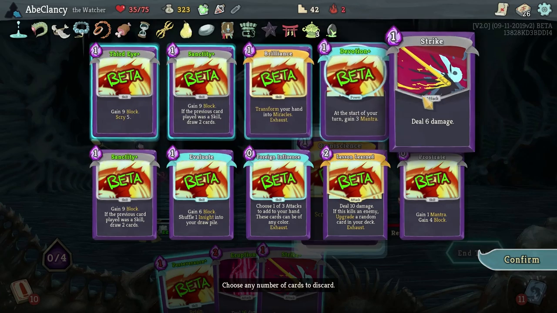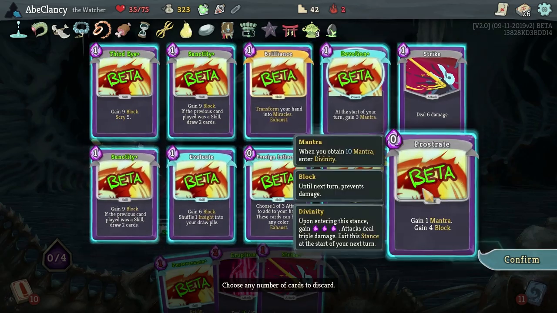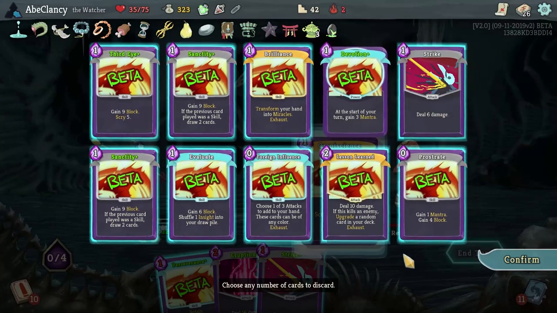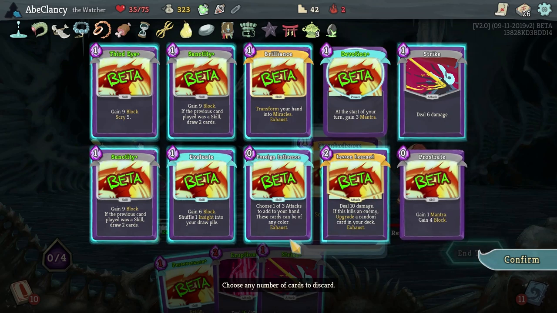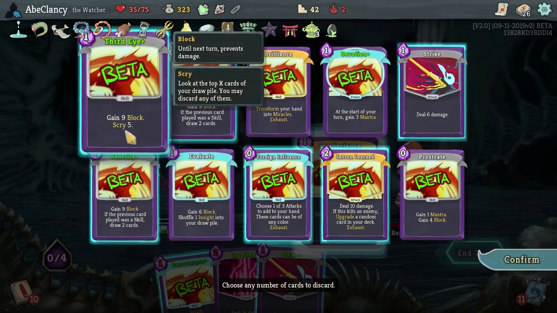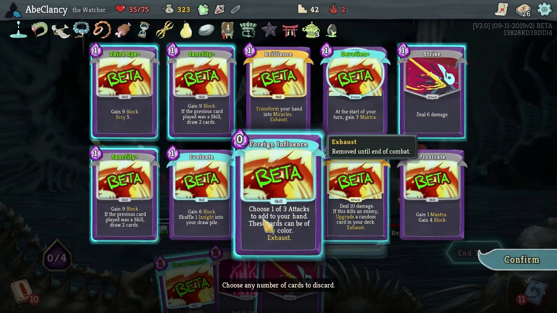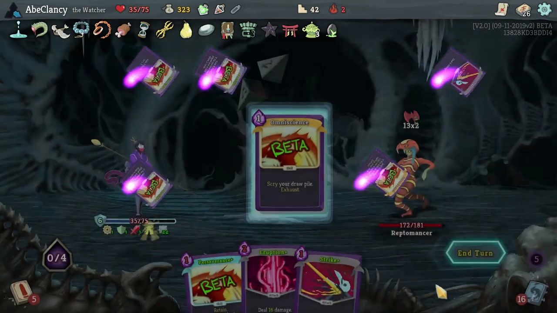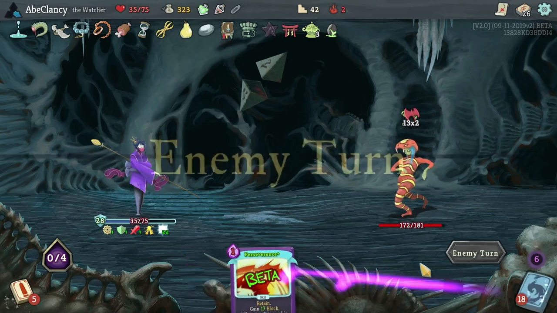And we also maybe want to Brilliance cards that we don't want in the future. So, what do we want? We want Devotion, Prostrate, Evaluate, Brilliance, and give me a Foreign Influence. Let's see what we get out of it. That'll be my turn next turn.